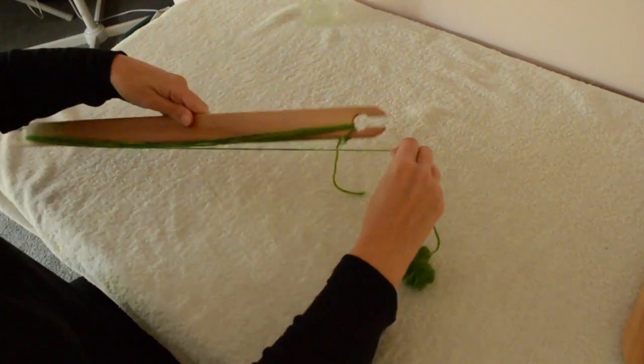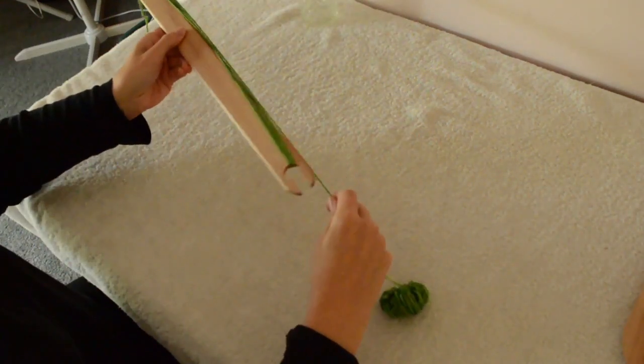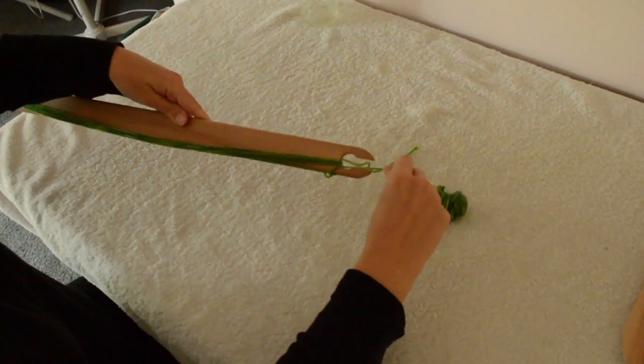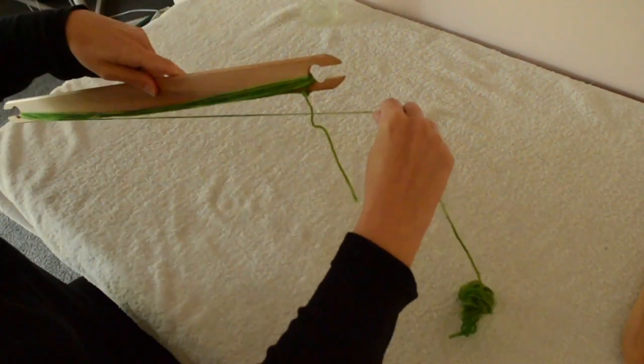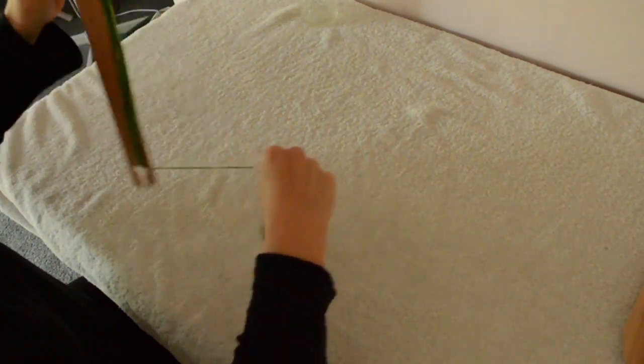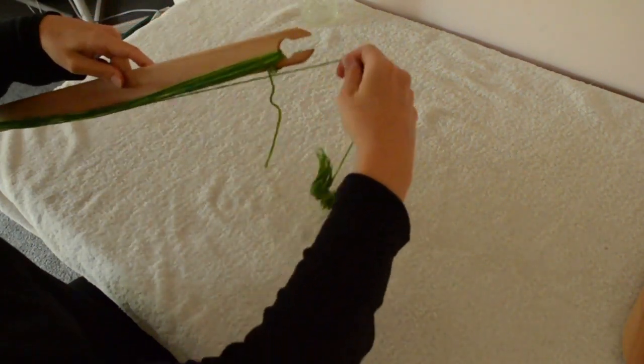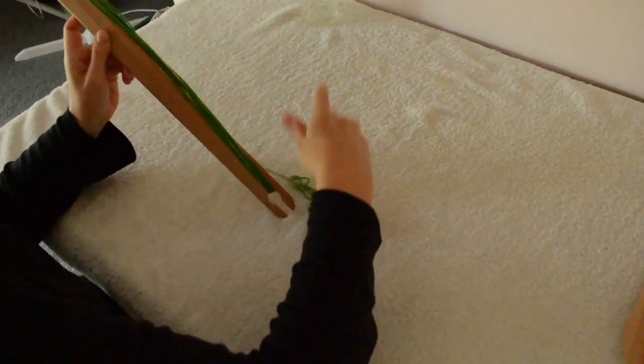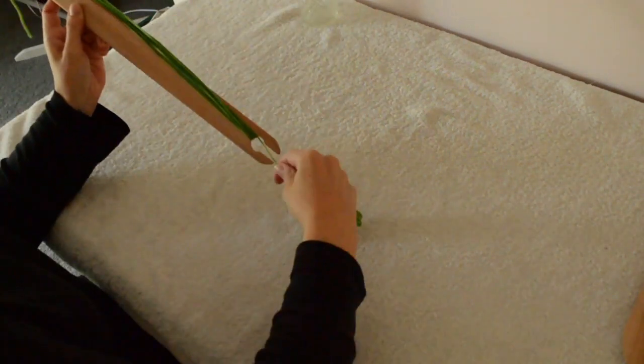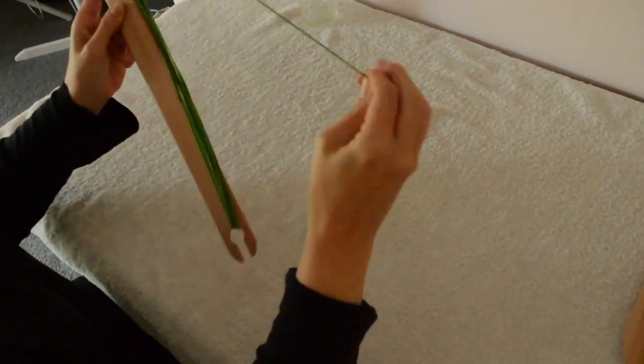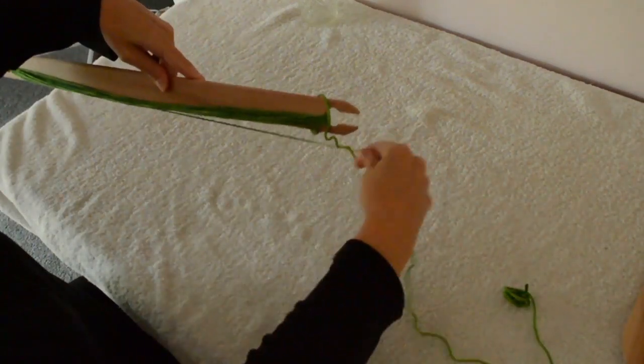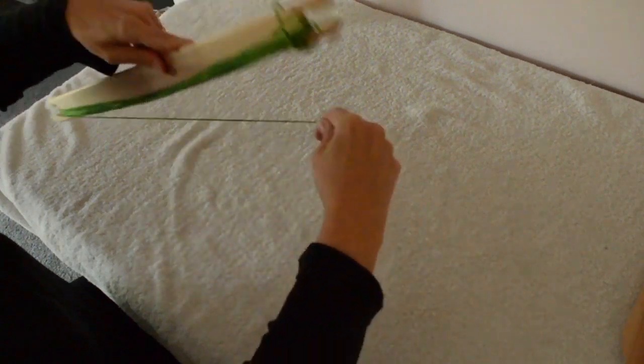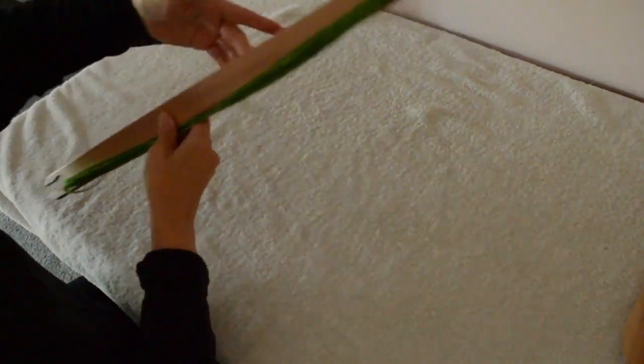The wrist that's holding it can flick, flick, flick, yeah. And that way you can get quite quick at it and you don't have the stress on this shoulder joint here of loading it all like this, which is a bit laborious and you do get sore in the shoulder. So just a flick of the wrist that's holding the shuttle, flick it back and forth, and that works really well.